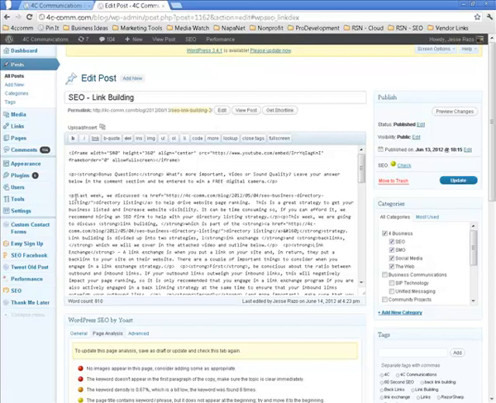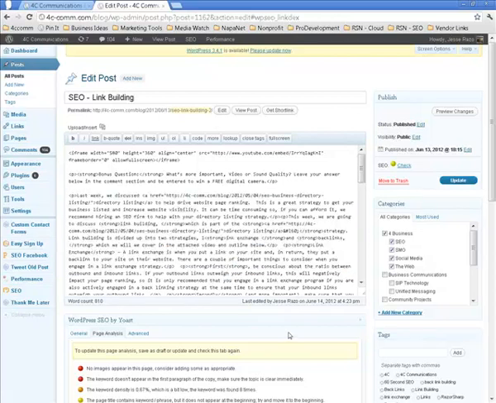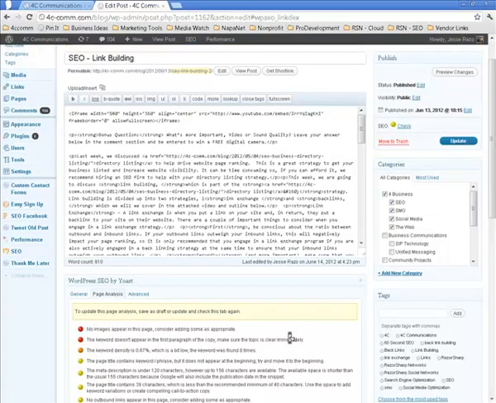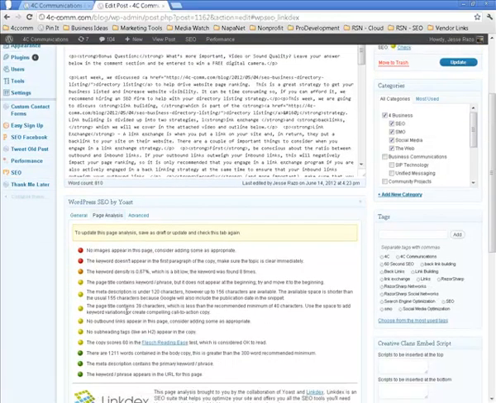We need to be conscious of the copy or the body of the content to make sure that it has a high amount of keyword terms in there that we're trying to optimize for. And again, this can't be too many or too few. It's got to be a good percentage, and the page analysis will tell us what a good percentage is, in regards to density of keywords inside the copy or inside the body of the page or the post in here.